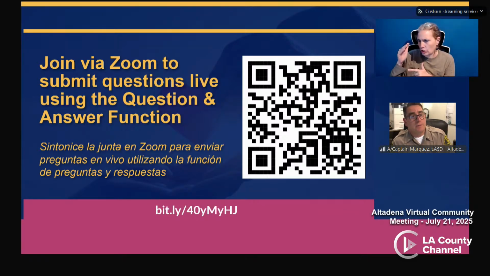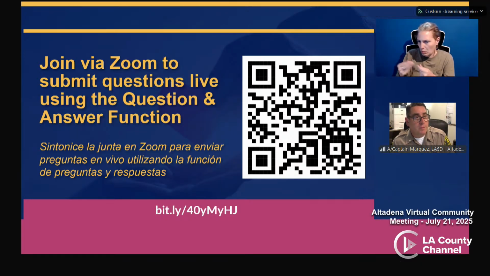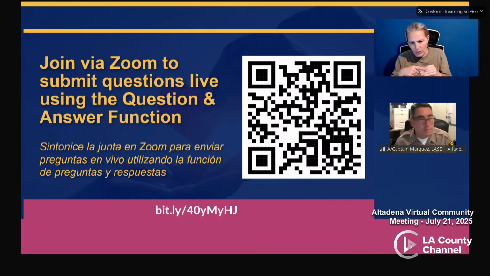Well, I guess the answer is yes. You can park your vehicle in your driveway as long as you're not blocking a sidewalk. There is no restriction on overnight parking on your own property. The question comes into if you're blocking a sidewalk, then that would be a citable offense. Really, it's going to be for parking on the street. So, your vehicles cannot be on the street for more than 72 hours. And I'm not sure if there's maybe a misunderstanding about the parking enforcement rules. Maybe they could hit me on the chat and ask me, and I'll see if I can answer. Thank you for that point of clarity.